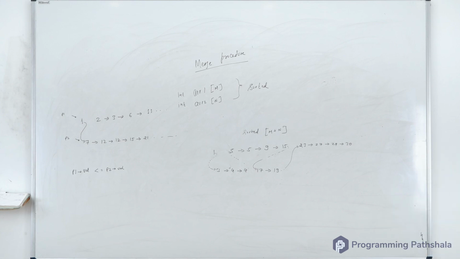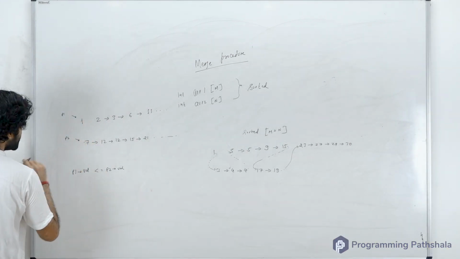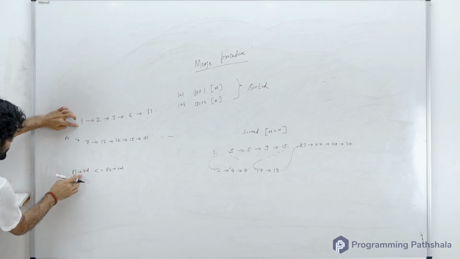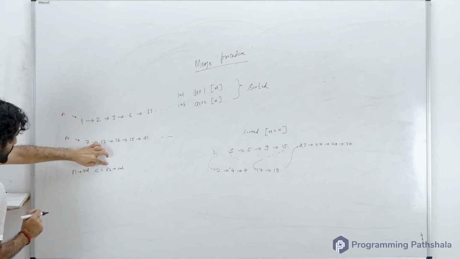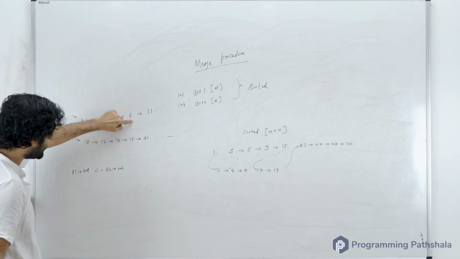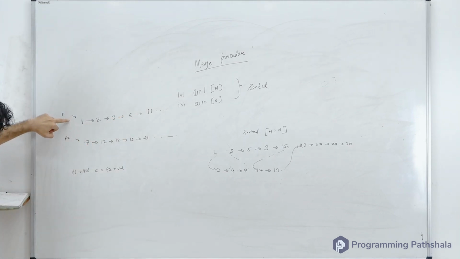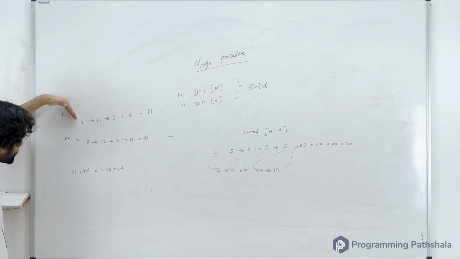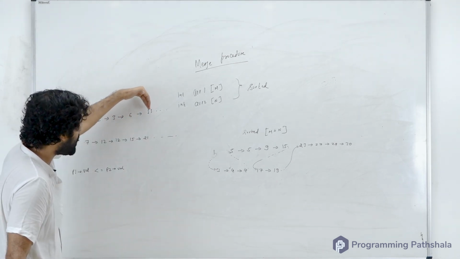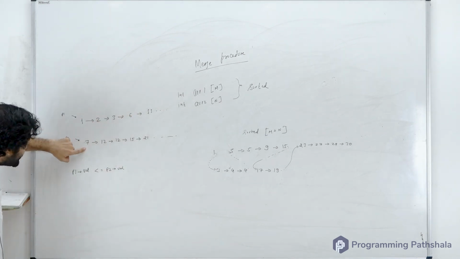Why? Because of the original reason that I said. And what was that reason? Just because 1 is smaller than 2, and 1 is smaller than 7, it doesn't mean that only 1 will come before 7. Many things starting from 1 can come before this 7. So what I have to do is, the moment I see that P1 value is smaller than P2 value, you can just keep moving this pointer on and on, as long as you do not get a value which is strictly greater than this value.